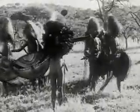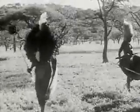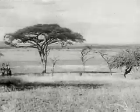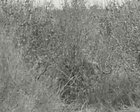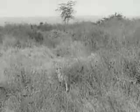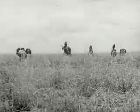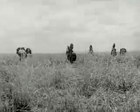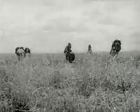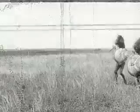Now the hunters divide and form the final circle around the east. The razor-sharp spearheads flash like silver in the sun's rays, and their savage yells become shrill in anticipation of victory. The lioness takes temporary refuge in a creek. And now we see that there are two of them, but it is too late to inform the Maasai. In small groups, the spearmen come closer and gradually form the ring of death. One by one, they take their place in the ring, and each, when he is near enough, crouches behind his shield.